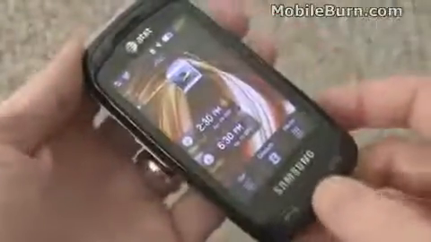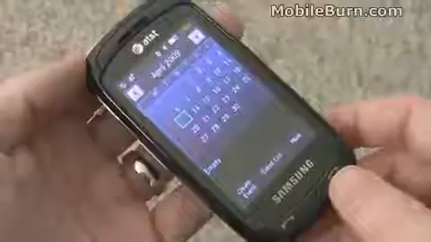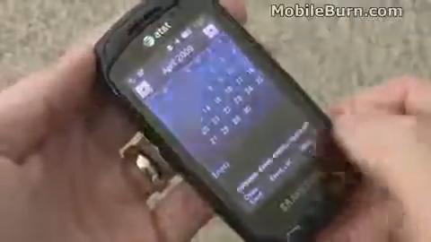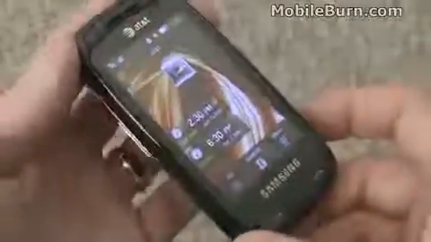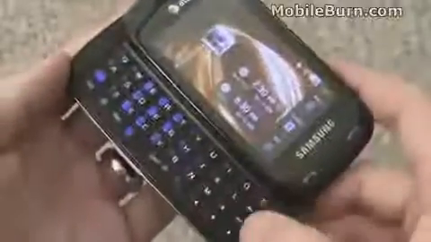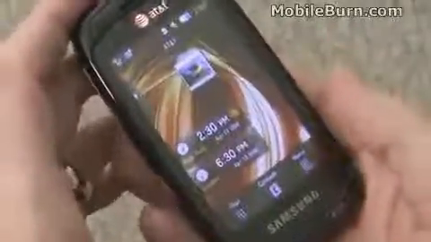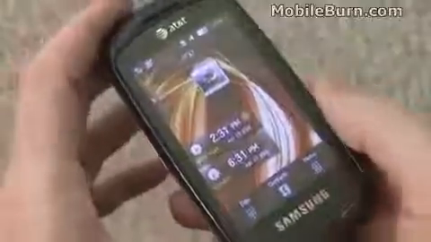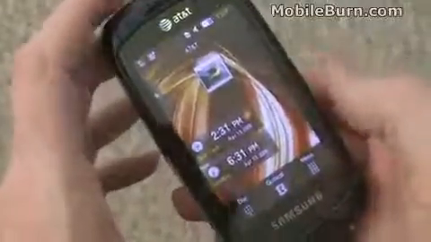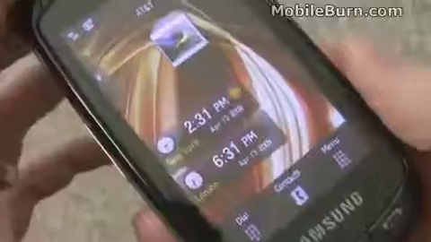So that's our look at the Samsung A877 Impression, new messaging multimedia device for AT&T. Pretty good looking package, clean lines, smooth curves, feels nice in the hand, and really a top-notch touchscreen display. It's a resistive touchscreen, but really that's not a problem. And just the AMOLED, it just comes through with such brilliant colors and everything.